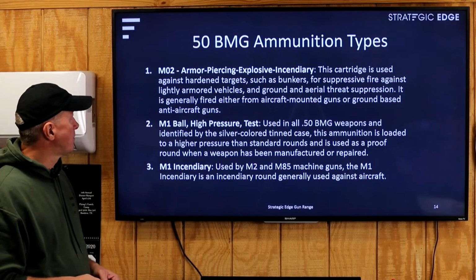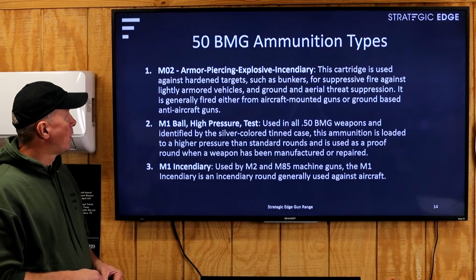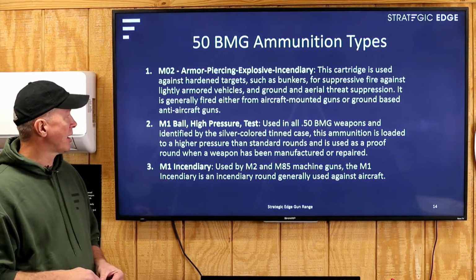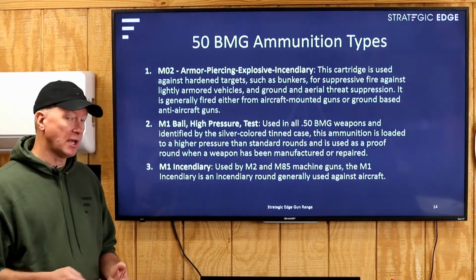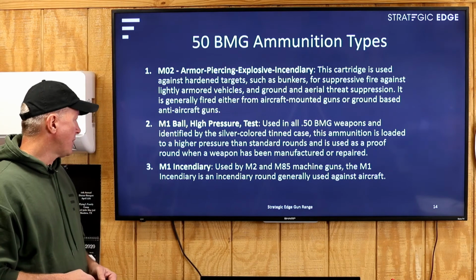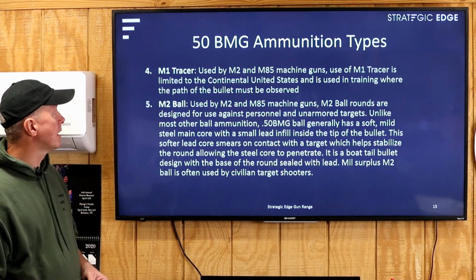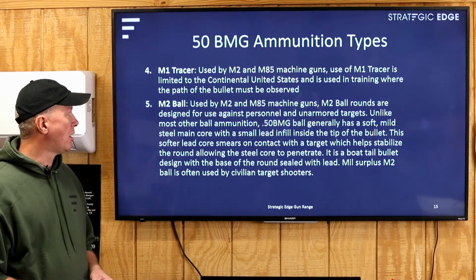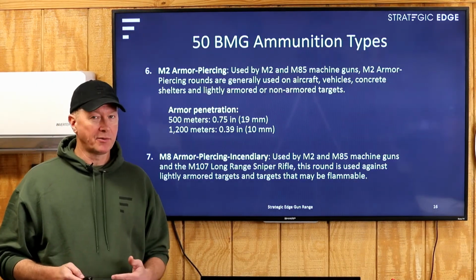So we're going to review them in general. We're not going to go through the details, but number 1 was an MO2, an armor-piercing explosive incendiary. The second one, number 2, was an M1 ball high-pressure test round, which we mentioned. The third one was an M1 incendiary round. Number 4 was an M1 tracer. Number 5 was an M2 ball round, which we also talked about, M2 ball and M33 ball.